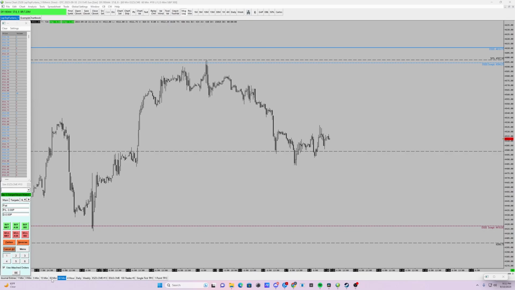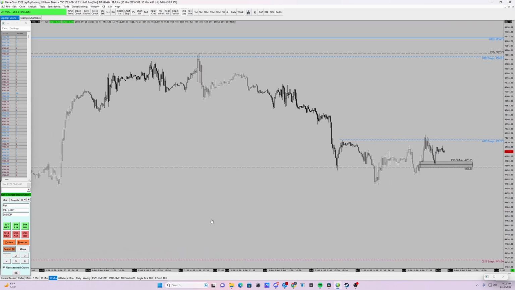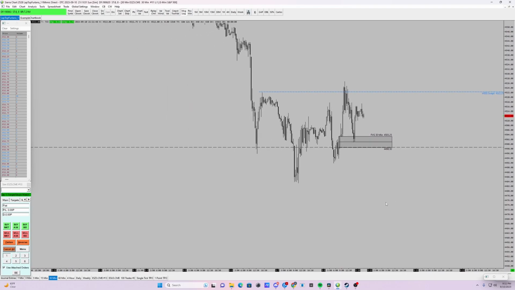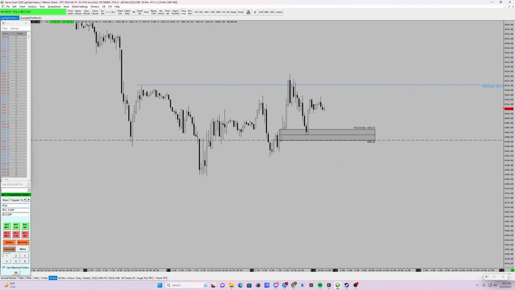Now where it gets interesting for me is I get down to the 30-minute chart, okay? Now when I get down to the 30-minute chart and we really kind of zoom this in here, I see that price went for this really big drive, and when we took this 60-minute draw to the top side here that we got short off of, we held this 30-minute fair value gap to that 50% area, which is good, right?